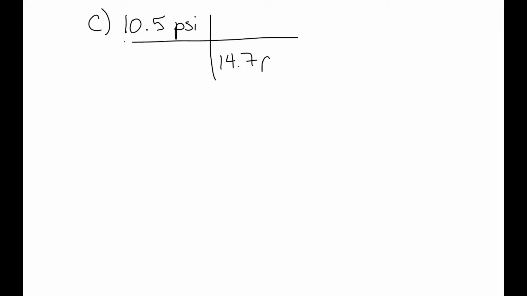Okay, now we're going to do C. This is still 1C. It's 10.5 PSI. Now if you have not written down the PSI on there, because it's on that sheet, I didn't include that. But you may need to know it. I think I do have one problem where you have to worry about PSI, so I would put down the PSI one too, and that's 14.7 PSI is also 1.0 atmospheres. Okay, and then that answer is 0.714 ATM.